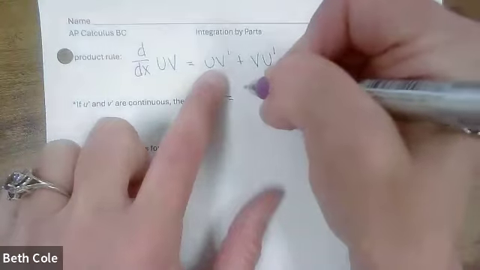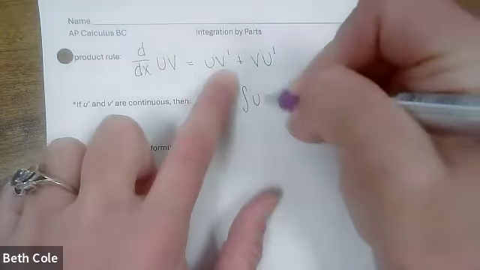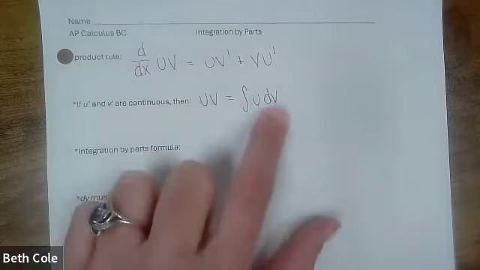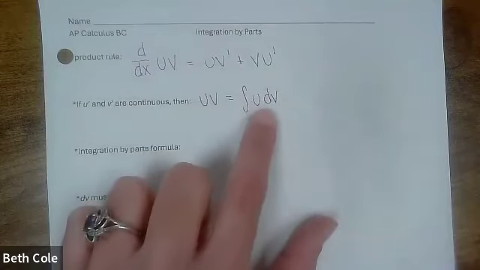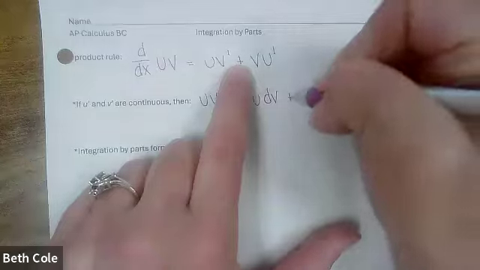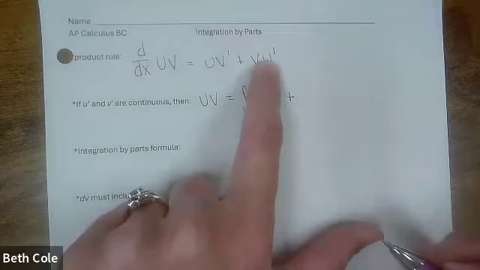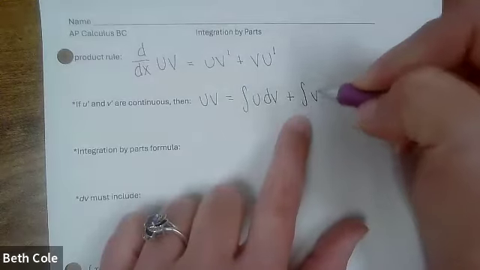This term right here, when we do our antiderivative, it's going to be U dV. The V prime symbol, when you're doing your antiderivative, becomes that dV. Now, I understand those don't match, but that's okay. That's kind of how this formula is. Plus, can you take what I just explained about that one and apply it to this one? What is it going to look like? Yeah, V du. Perfect.